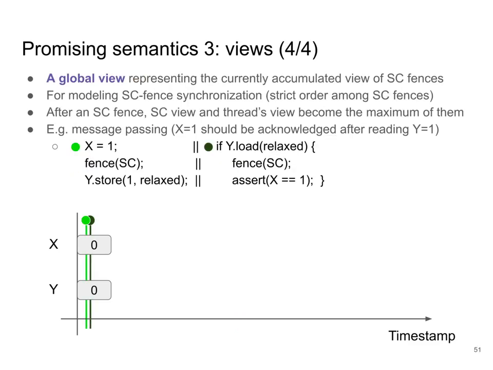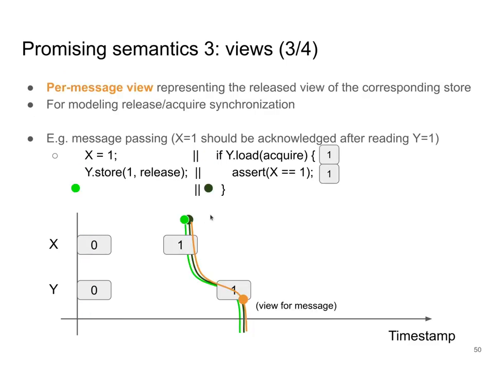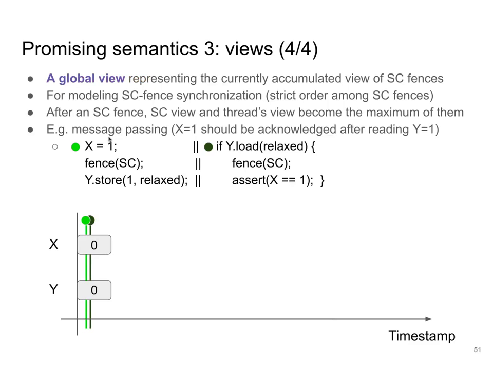So here is the last example. That is almost the same example as before. x equals 1, y equals 1. Y is read and x is read. The same: x is written, y is written, y is read and x is read. But instead of annotating with release and acquire, they are annotated with relaxed. That means that there is no ordering with other instructions.